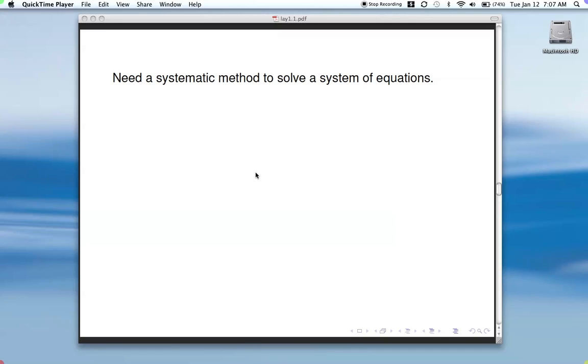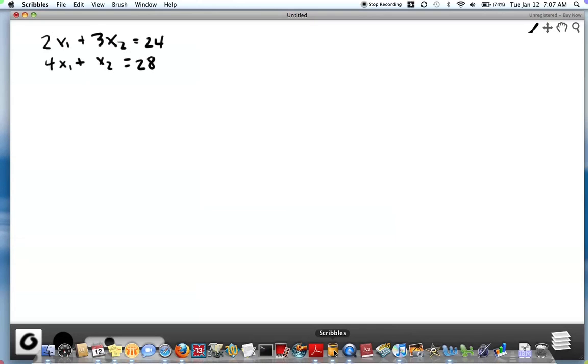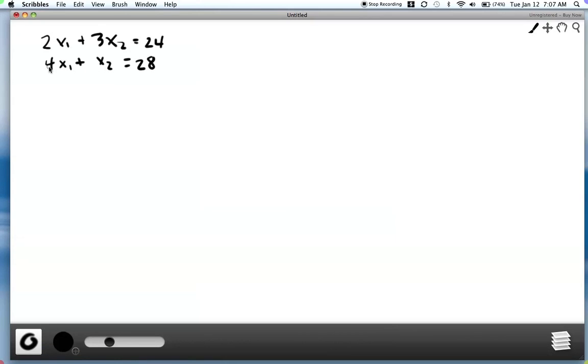Before we do that, I want to go back and look at that system that we were talking about earlier, which I have on my notepad here. So remember, I just want to refresh your memory about what we did there. The second way we used to solve this system, if you recall, was we decided to multiply this equation by negative two, and then we added that to the second equation. So let's just go through that quickly again.